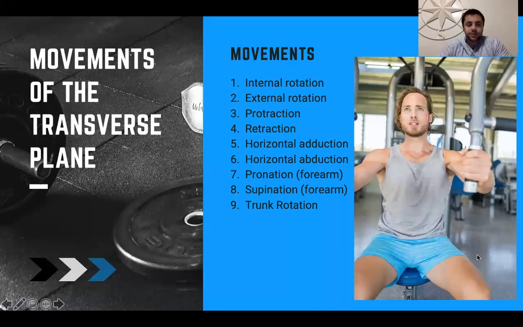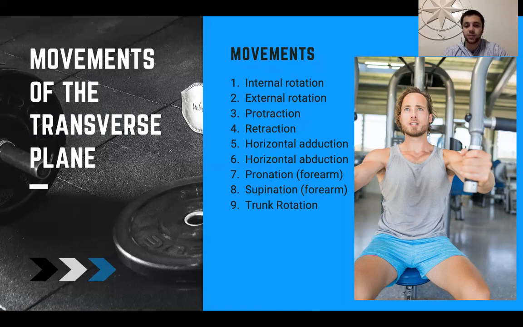Okay, and lastly here we're going to talk about the transverse plane. So movements, first off, include internal and external rotation. So usually internal rotation is when our ball and socket joints, which are our hip and our shoulder, roll inwards. External rotation is when those ball and socket joints roll outwards or away from everything else. Protraction and retraction involve the scapula. So protraction is when our shoulder blades roll forward on the rib cage, and retraction is when we squeeze them backwards towards one another and closer to the spine.